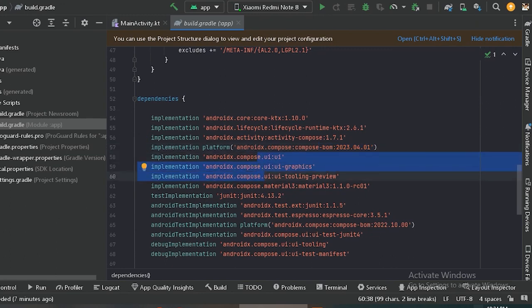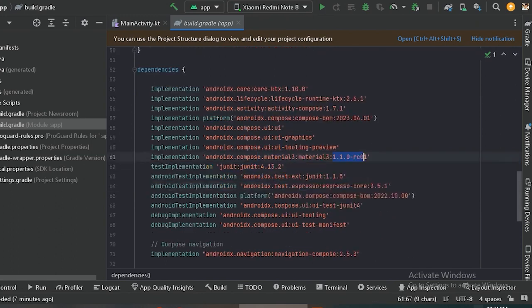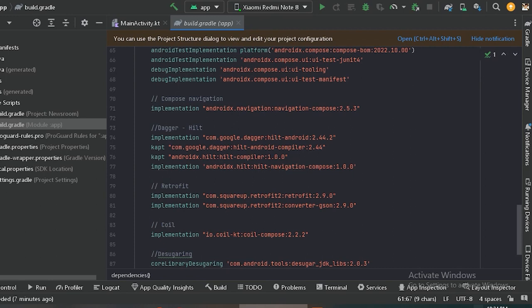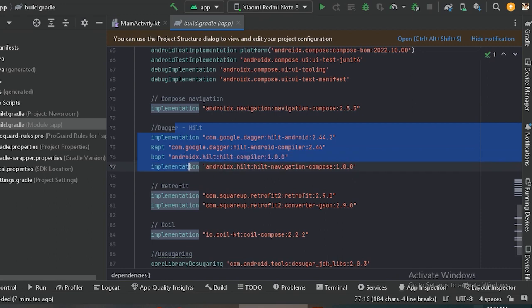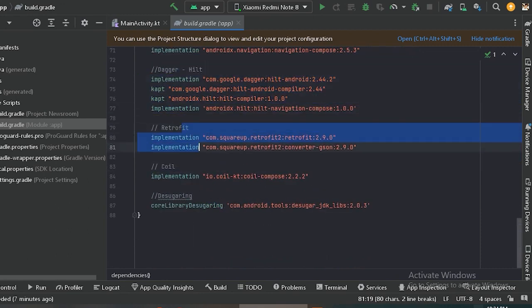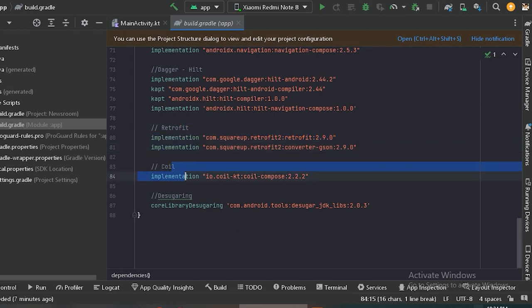And also we will use the Material 3 library in our application. And let's come down, and here we will use this Compose Navigation for navigation, and Dagger Hilt for dependency injection, and Retrofit for calling the API, and Coil for image loading, and this desugaring for that DateTimeFormatter class.